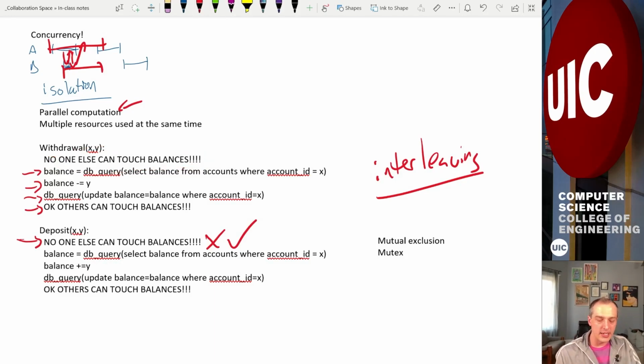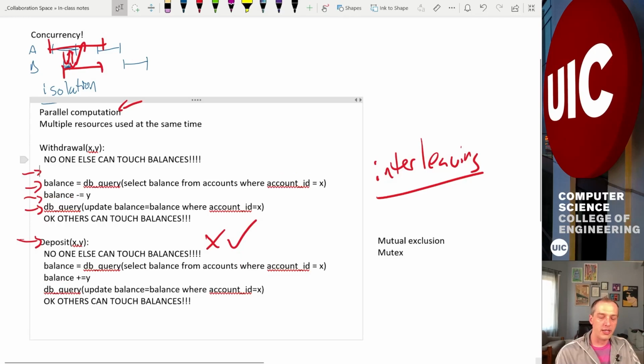So what these end up looking like in the real world, in C, the no one else can touch is going to be a pthread mutex lock, and you give it the address of a locked element. So you have to initialize that element. And so maybe it can be the balance lock, like it would be in here, or maybe it can be the balance lock for account X, in which case only one person can touch account X. Then maybe if you want to transfer from one account to another account, maybe you would lock X and then you would lock Y if you needed to go from one account to another.